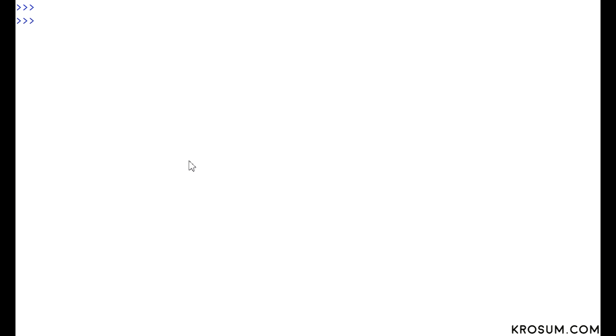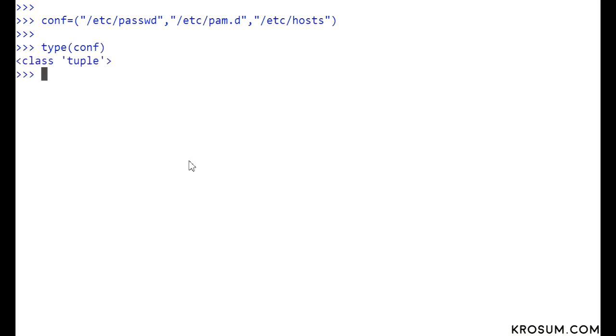If you want to convert it to a mutable or changeable format, say this is my config, my files: etc password, etc pam.d and etc host. This is my file, and we know what type of data it is, it's all tuple. So I want to convert it, recap typecasting, convert to list. I want to add some additional file, or modify some particular file. So how do we convert tuple to list? The current type is tuple. What is the target? List. List of argument, the input is tuple, so the output will be list.